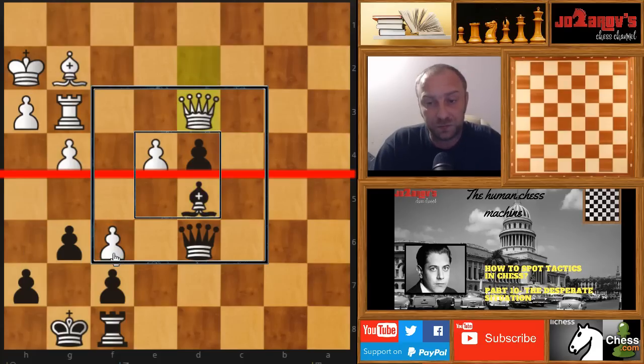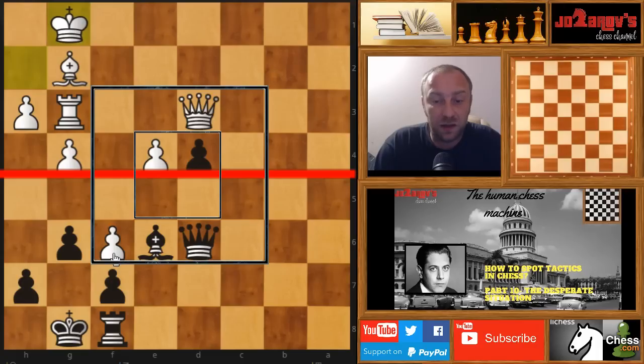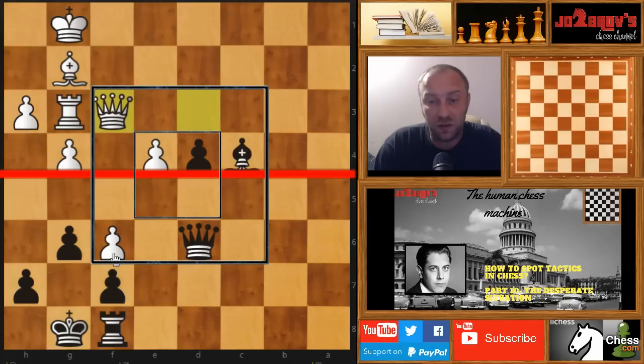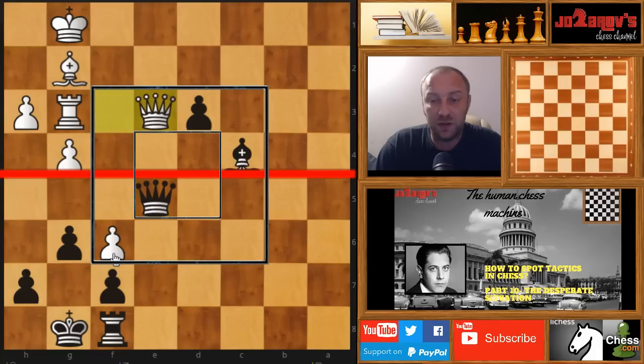Now queen takes on d3 was played, and now bishop on e6, king on g1, and here bishop on c4 with the deflection motif of the queen. So that's why here queen on f3, and here d3 was played. Okay, white tried to counterattack with e5, but here queen takes on e5, queen on e3. We have now doubling up here on the e-file, and in this position Fedoseev resigned.